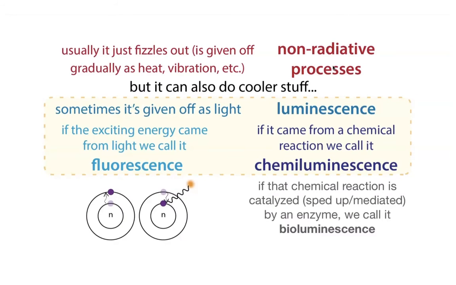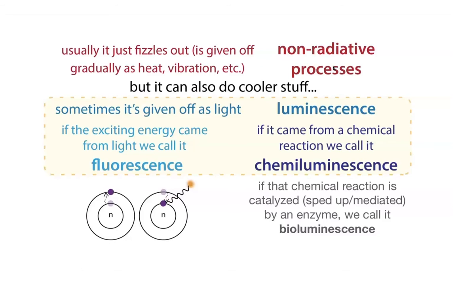We have different terms that we use depending on where that excitation energy came from. So maybe your elevator went upstairs because you were physically cranking a cable, or maybe it went upstairs based on an electric system. Basically, there are different ways that electrons can get excited, that you can give them that perfect amount of energy to take them to the next floor. And one of these ways is through light. In this case, the excitation energy comes from light, which remember is just little packets of energy traveling in waves. And so in this case, we call it fluorescence.